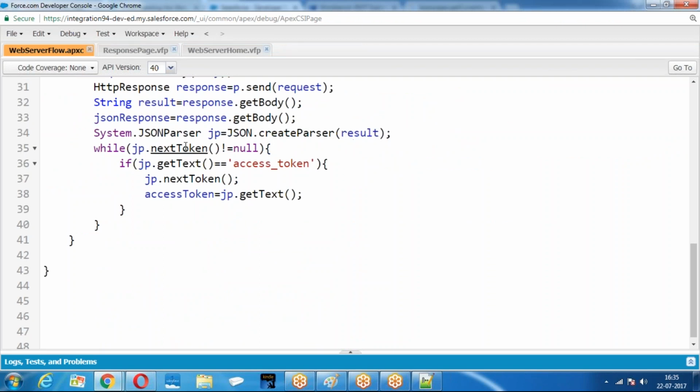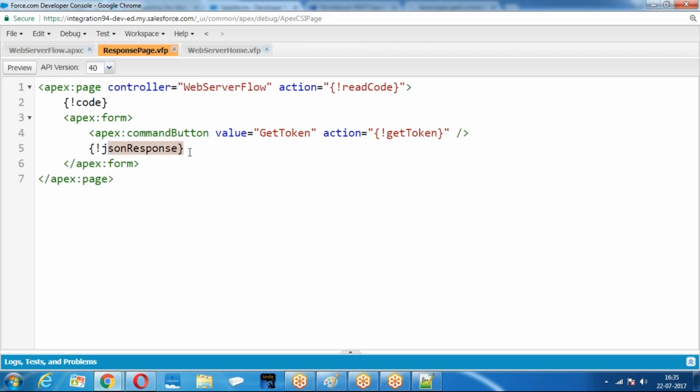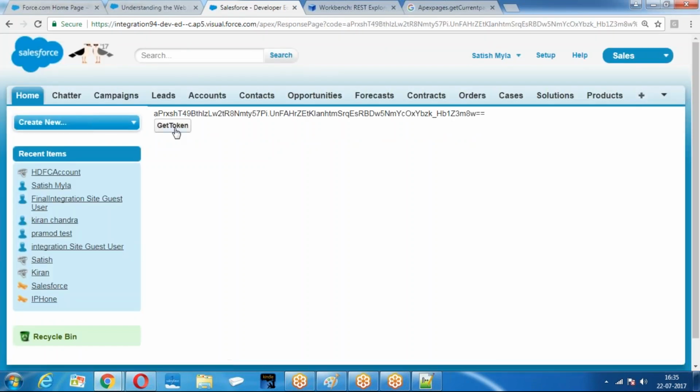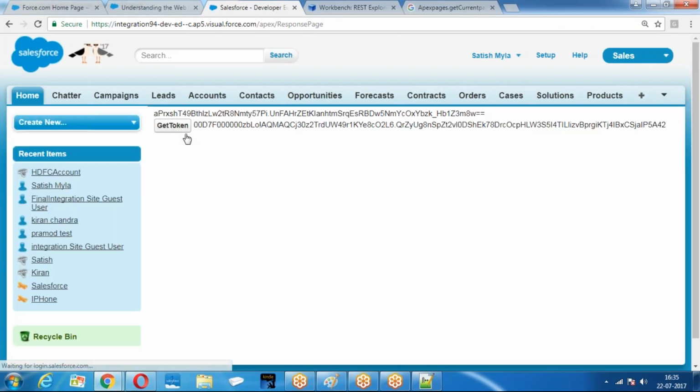The result we got, then access token. So what may be the previous error? We didn't print it. So again, what should I do? Go back to the first page, click the code, get the token.